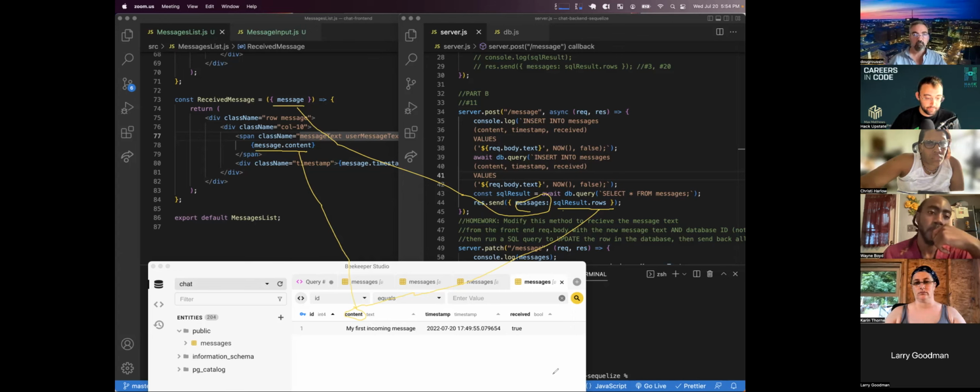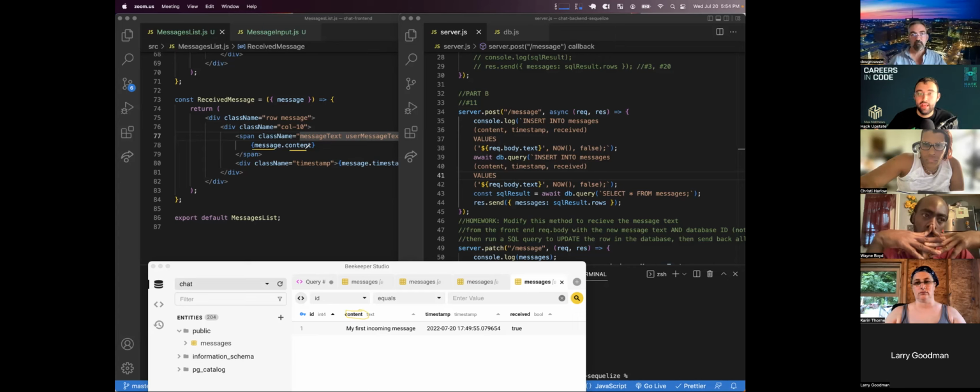Because what happened was we called this column content, but initially our code did not reference message.content, it referenced message.text. And so what showed up was an empty bubble. It knew that the message was there, but it didn't know how to display my first incoming message because the database was calling it content right here.